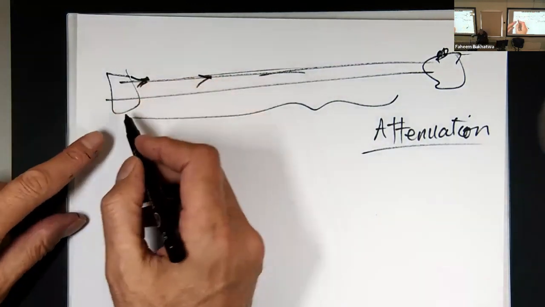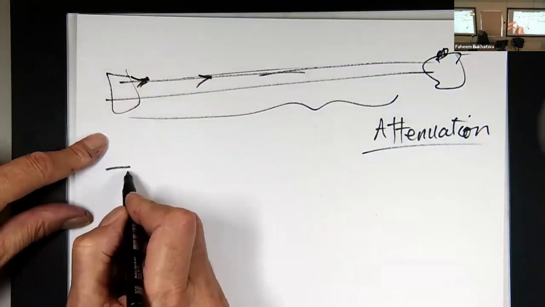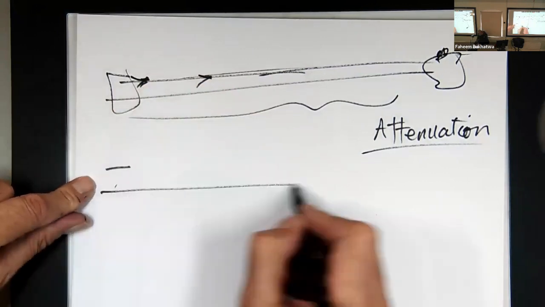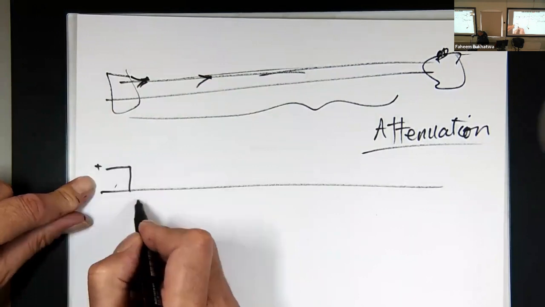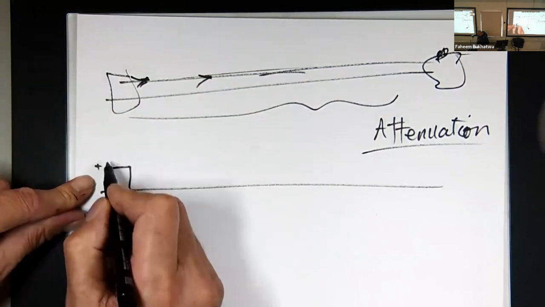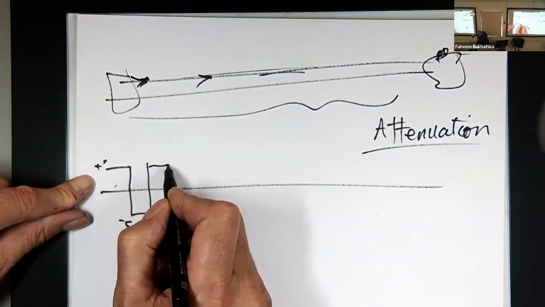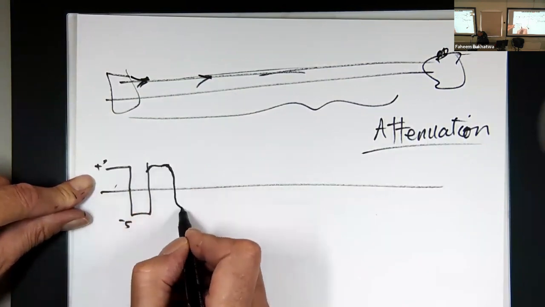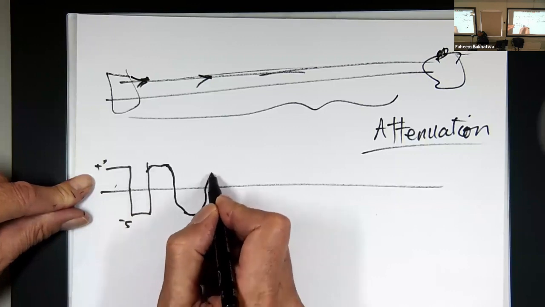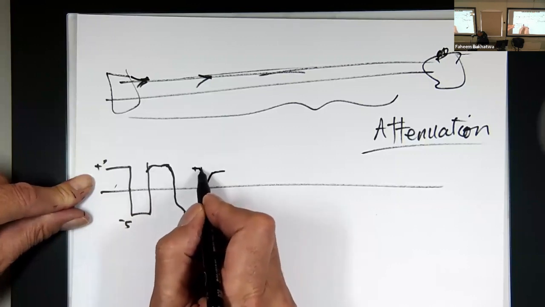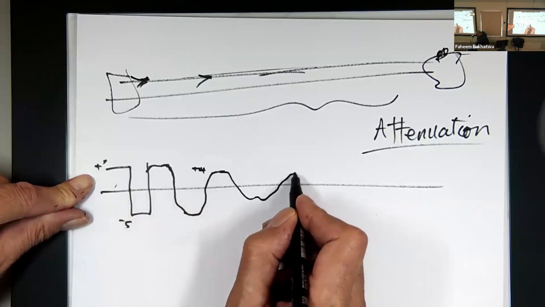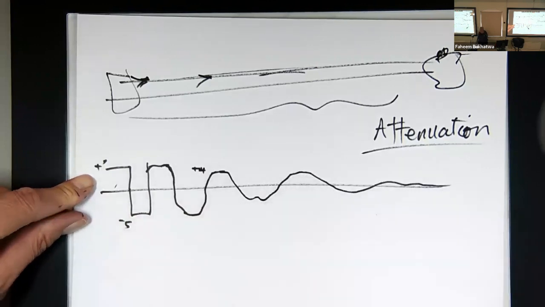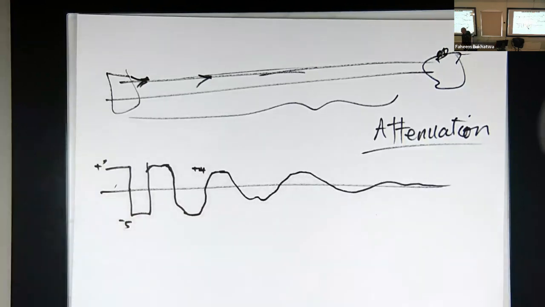So if the transmitter sends a new fresh signal that goes plus 5 and minus 5, after a few meters it will break the edges. They're no longer sharp, they become a little bit cornery, and they no longer go up to plus 5, they go to plus 4 or 3, and then it becomes like this, and then just a straight line, no longer recognizable.